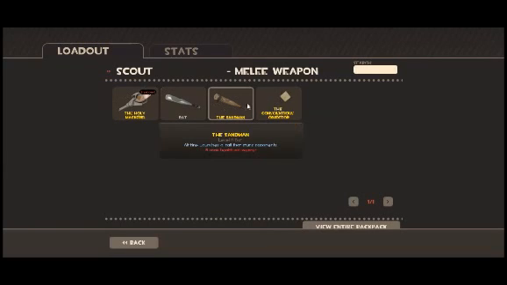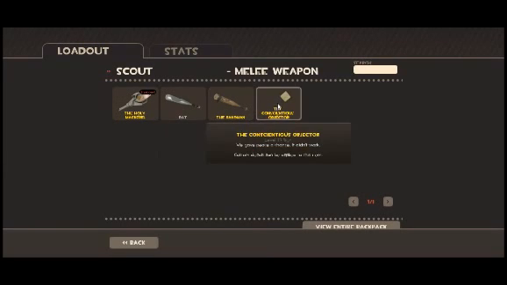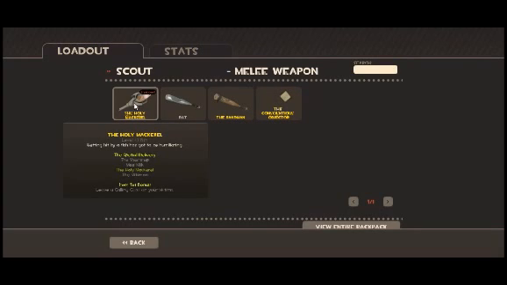I actually got the Sandman. I purchased it not from the store, I got it from scrap.tf. I got to get a spray. Probably it's time to stop. I don't know. But I use the Holy Mackerel because, just look at that description, that's the best.